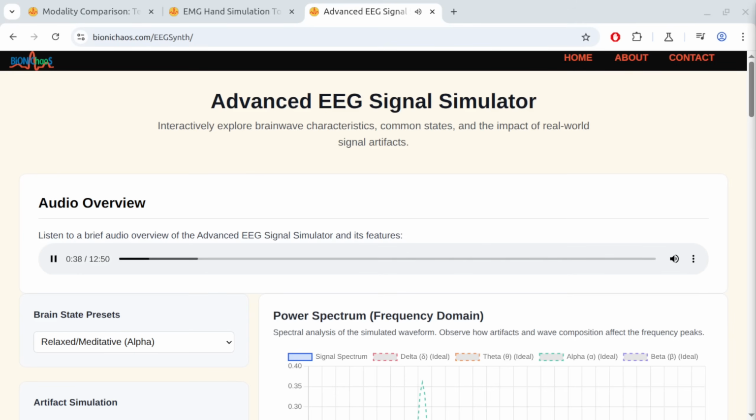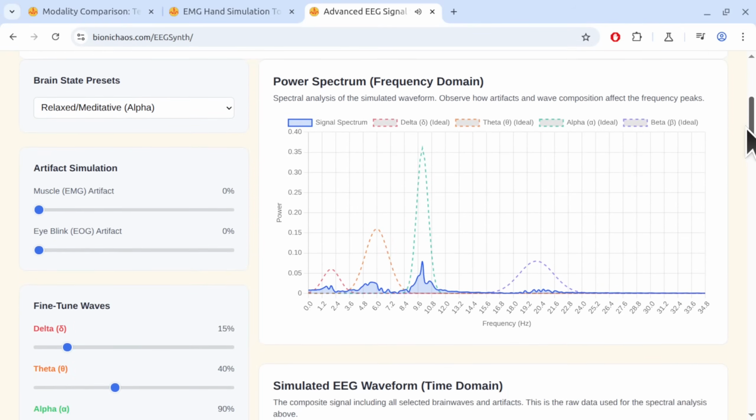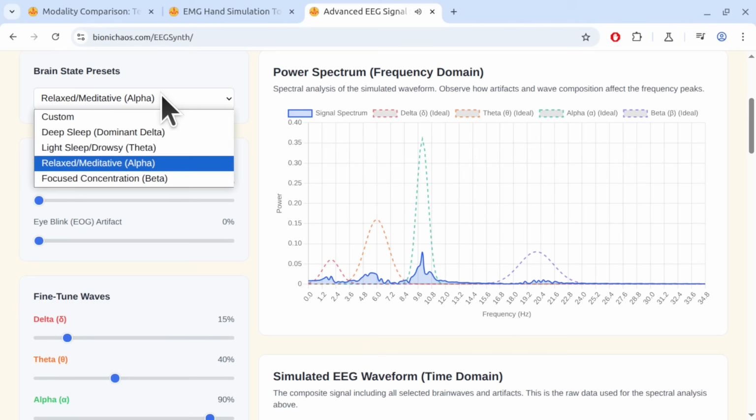Because, I mean, think about it. Our brains are constantly going with all this electrical activity. Nonstop. And being able to measure that, understand it, that seems absolutely key for insights into different cognitive states, right? Or diagnosing neurological problems. Or even just grasping general brain function on a deeper level. It's fundamental. And that's really where a simulator like the one in our source comes into play.